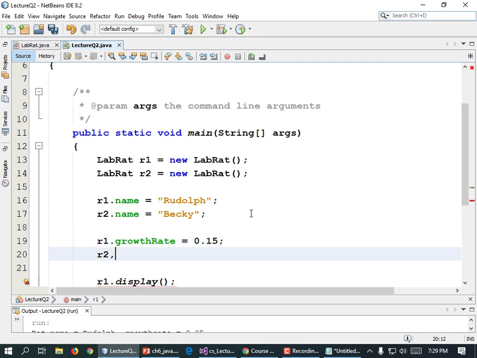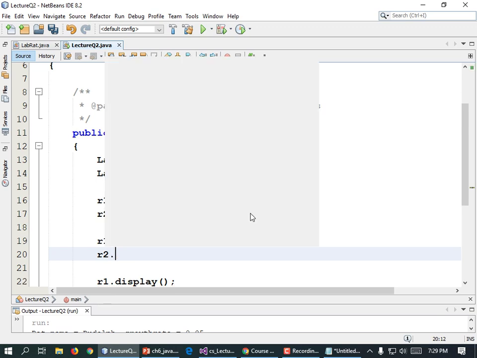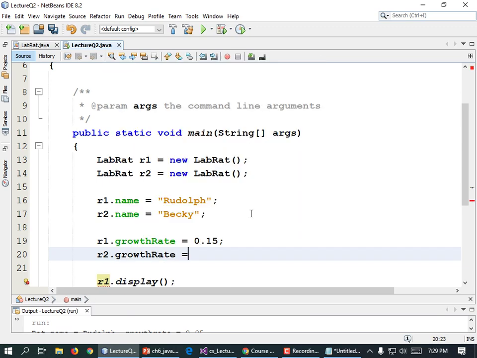And R2.growth rate, I can't type, equals 0.10. Now really, I don't think growth rates work like that. I think you start off growing an awful lot, and then as time goes by, your growth rate slows down rather than increasing exponentially, but that's all right.